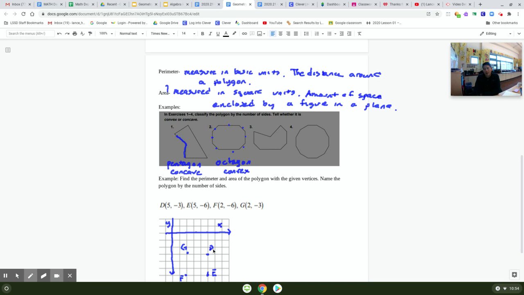And so this is a polygon, or more specifically, a quadrilateral. You can probably also see that it's a square, which also means it's a rectangle. We'll go through all the different names for quadrilaterals in a different unit, but it's quadrilateral DEFG. That's one way that you can name it. So if I actually draw out the sides, when you're naming a polygon, whether it's a quadrilateral or anything else, you name it by basically tracing it out. So from D to E to F to G, and then basically back to D.